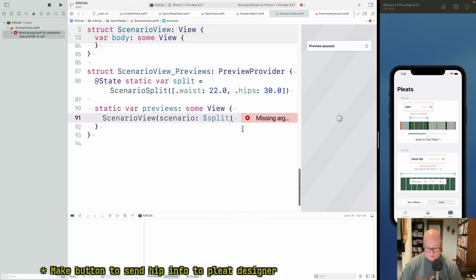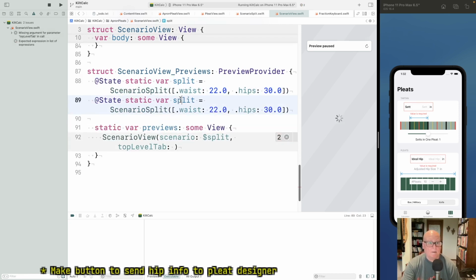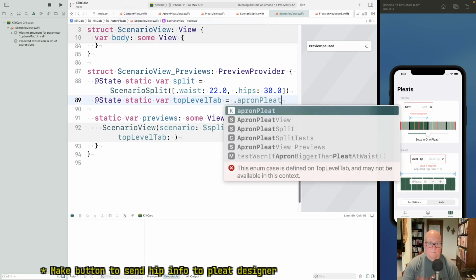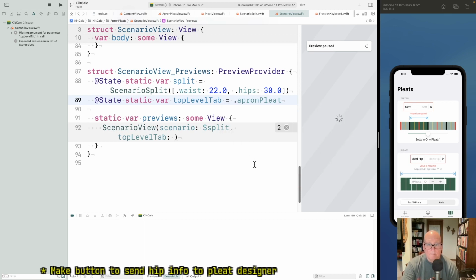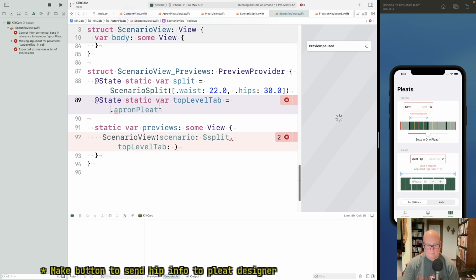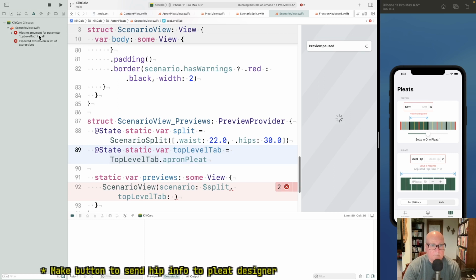Okay, scenario. Say, should be at least one production one.